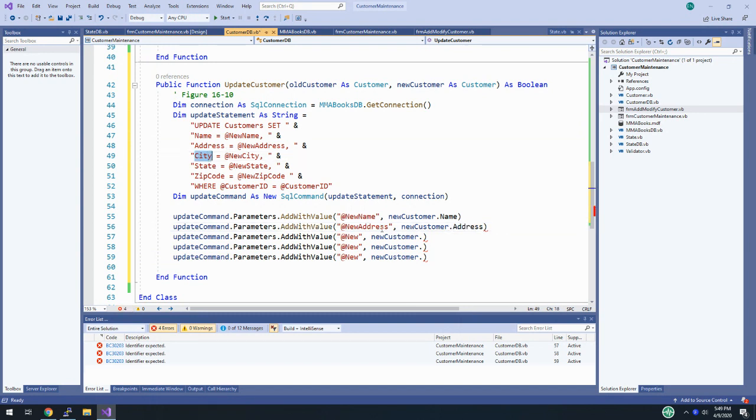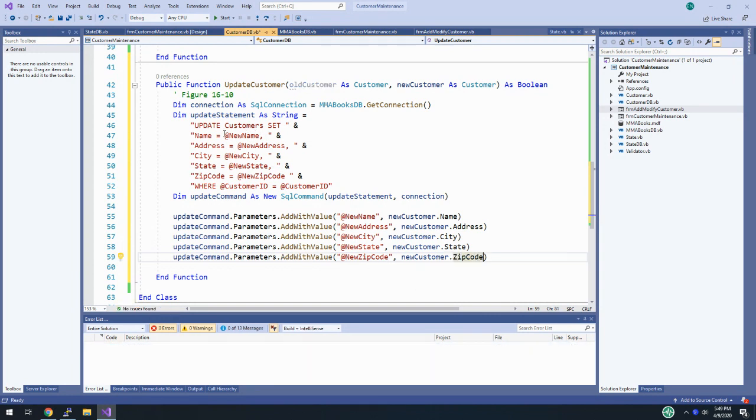And this is just a lot of copy paste. So we handled these parameters, and we have one more parameter hanging out here that we haven't given a value yet, and that is customer ID. And customer ID is the same in new customer and old customer. Wonder why that's blue and underlined.